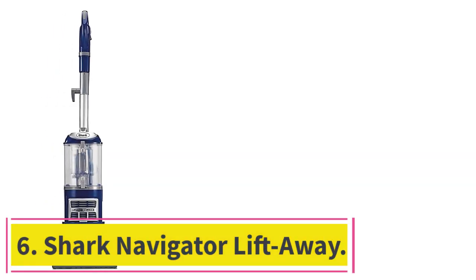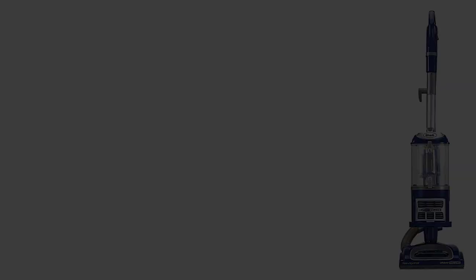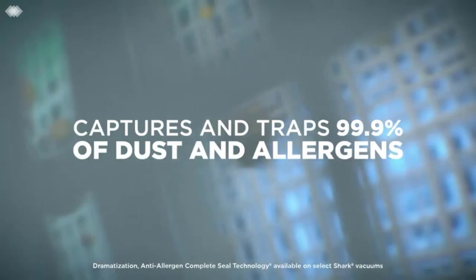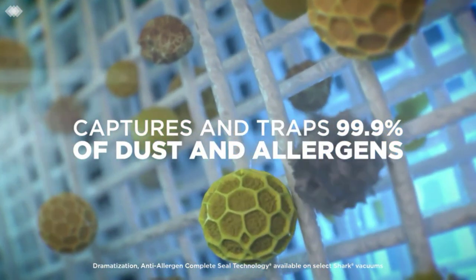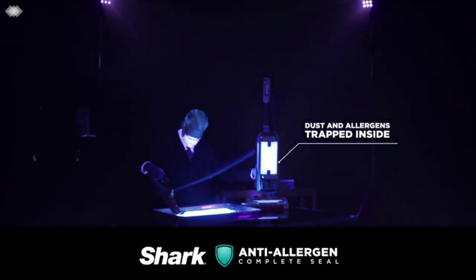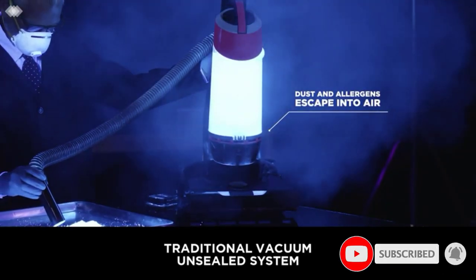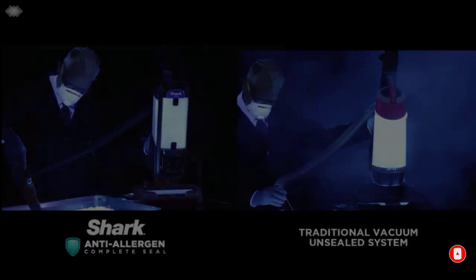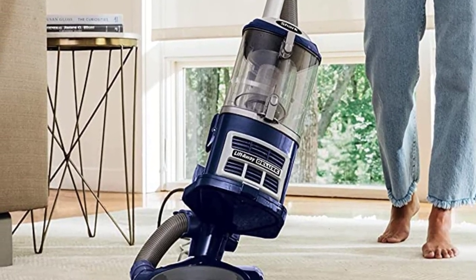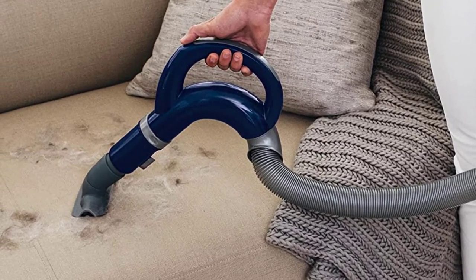At number 6: the Shark Navigator Lift Away. Although best described as an upright vacuum, it's designed so you can easily detach the front canister and carry it around as a handheld canister hybrid. According to writer Dominique Parisot, that detachable handheld functionality makes cleaning stairs and other nooks and crannies a breeze. It's also a very good upright vacuum that glides smoothly and makes it super easy to pivot around corners, adding a little bulk, so it's difficult to get under low tables and chairs. With two modes — one for hardwood and one more powerful setting for carpet — this vacuum did a good job suctioning up dust and hair on both surfaces, and Parisot was most impressed with how it deep-cleaned carpets.